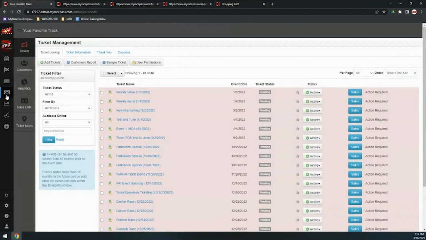It would be weird if I didn't, but let me check it out. There I am, scan tickets. And literally, I can use my device's camera. I'll hold that up to your screen. It has a barcode scanner in it. You can scan the barcode in the app, turning that on for individual users in the My Race Pass app.